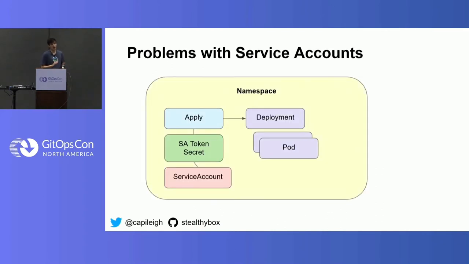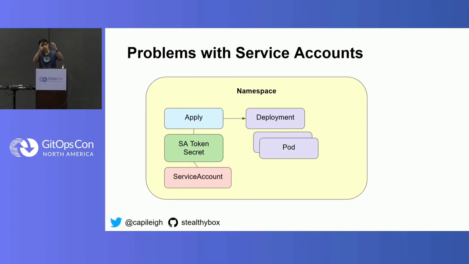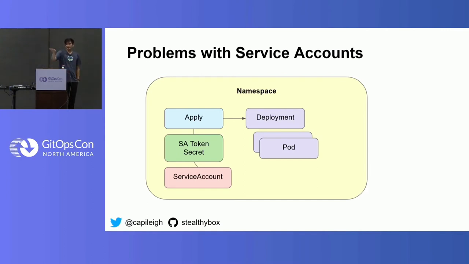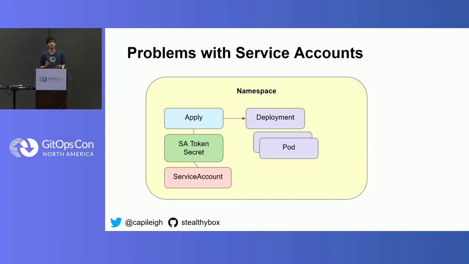But there's a problem with this, and I really want to advocate that we start stepping away from this technique. We have these pieces: service accounts make SA token secrets, and we allow our apply controller, when reconciling the apply object, to go get that secret and change the way it talks to Kubernetes. It then produces, most likely, a deployment — reconciling some folder from a Git repository with deployments, config maps, and all sorts of stuff. But service accounts are designed for pods — it's a very particular use case. We're sort of abusing a Kubernetes mechanism when we use SA token secrets inside of a control loop temporarily.